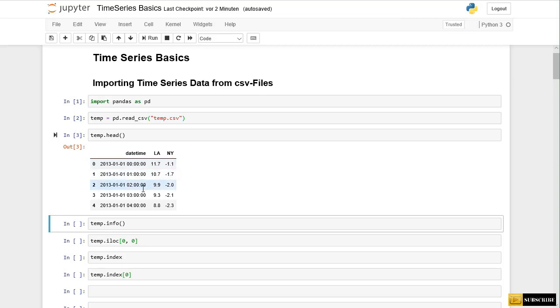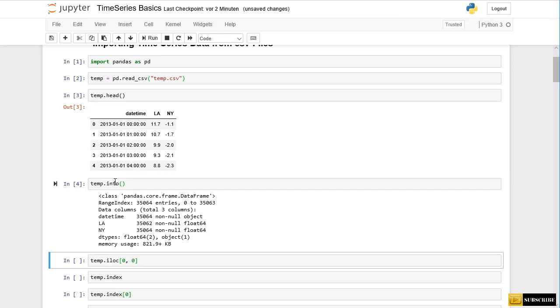So let's get some metadata information with the info method. And here on the left hand side we have a range index, and we have 35,064 rows. So we have over 35,000 different timestamps here. And we have 3 columns.